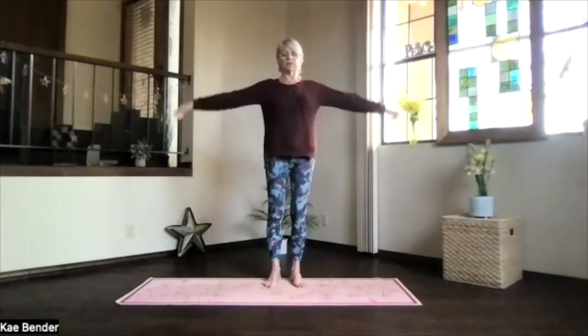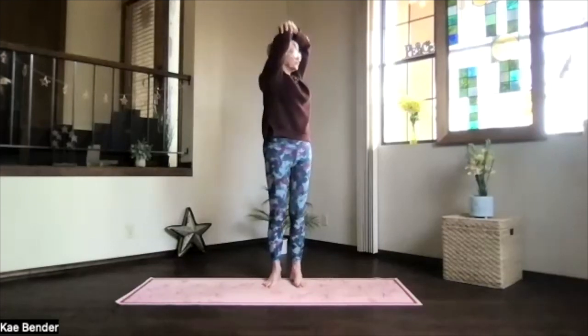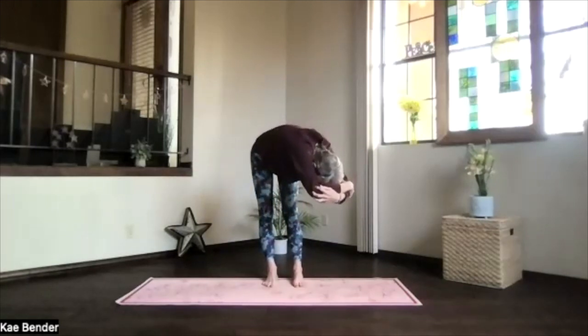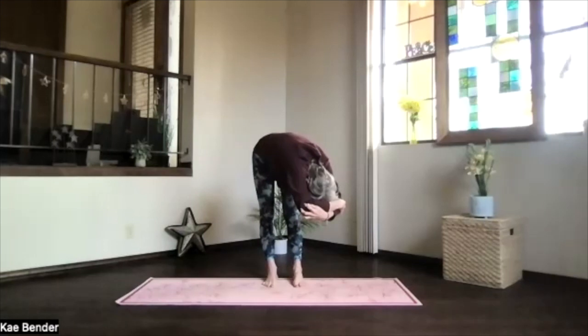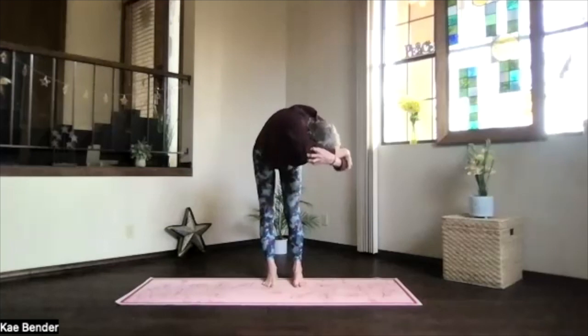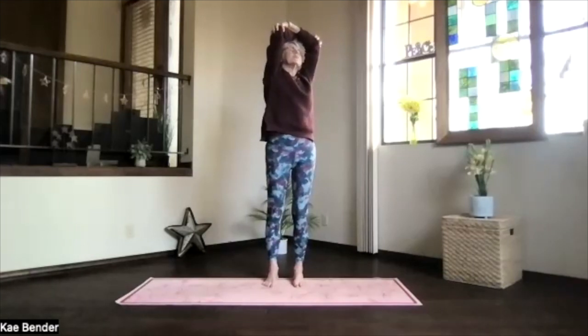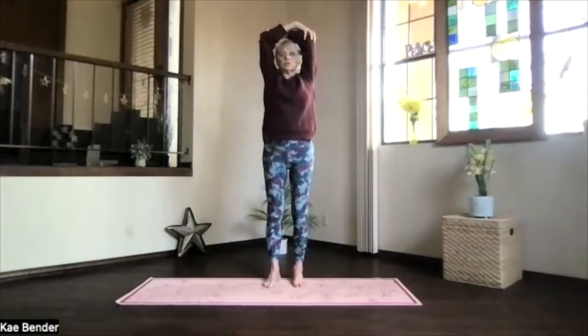Stretch the spine apart for our twist — really get those bones moving away. Arms out, palms toward the ceiling, hands up, and elbows clasped. Arms by your ears, sitting bones down and high, and turn to each side. Take a breath, exhale open. As you come into your position, spread your toes, lift your sitting bones, keep your arms next to your ears, and keep the weight on both feet as evenly as you can. On an inhalation, work your way up. Lift your heart at the top, drop the shoulders and shoulder blades — only the upper body gets into that back bend. Take a moment there, lifting your heart, stretching the elbows away. Inhale upright, exhale around to the center, and switch your arms around.